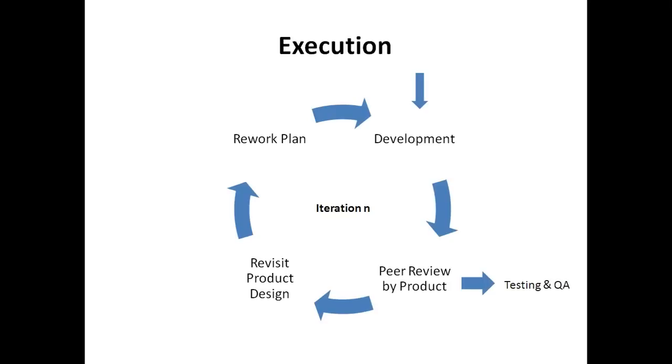The product team peer review is very important because they are bound to give you some changes after that. Unless you're doing a services-based app where you're actually just scaling down from the internet onto your handheld device, you are bound to get changes in the product that you show them after the first iteration of development. So once peer review by product is done, you revisit the product design, see if you want to make any changes, if there were any peer review comments by the product team. Then if those comments are going to require more development effort and more time, you might even need to rework the plan a little. And this iteration would go on till the product team is satisfied with the product they have in hand.